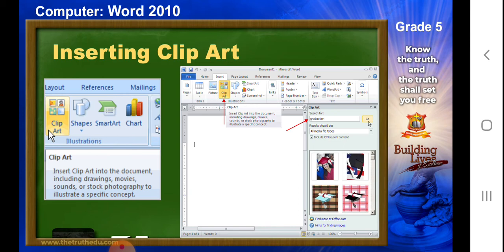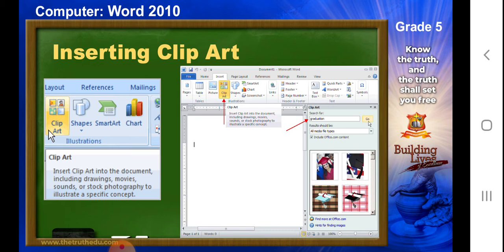Now, if you want to add clip art, see students, there are two things. One is default clip arts, which Microsoft gives along with the system, and there are a few which need to be downloaded from the internet. So you need to be on the internet to download further clip art options. Now, see, the first thing is how we are going to do that.